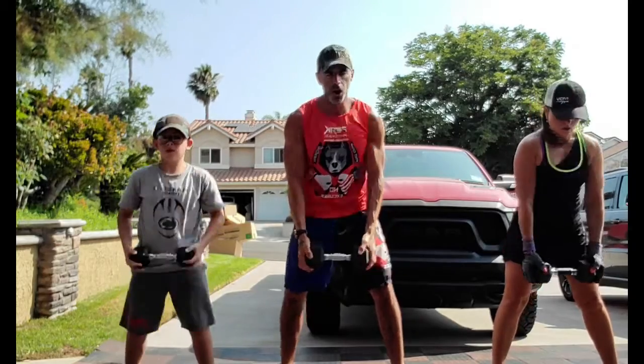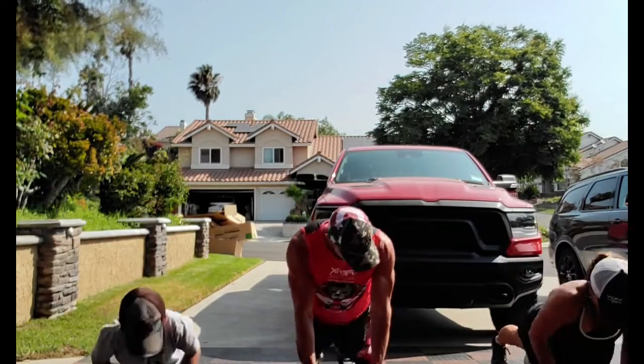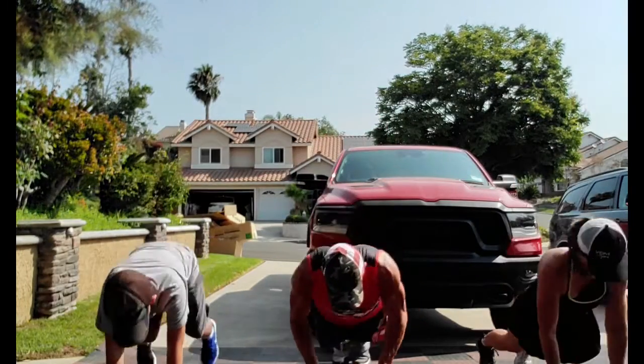3, 2, 1, go. Jump back, 2 pushes, close grip. Gonna be a lot of tries, jump in and come up. Right down, back.